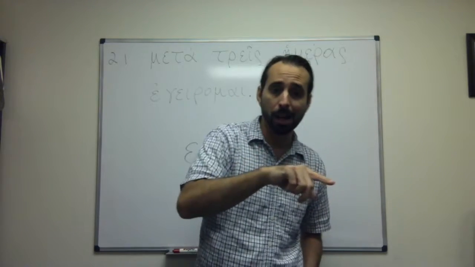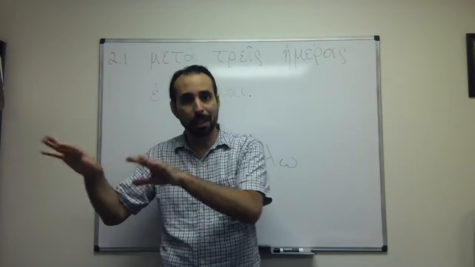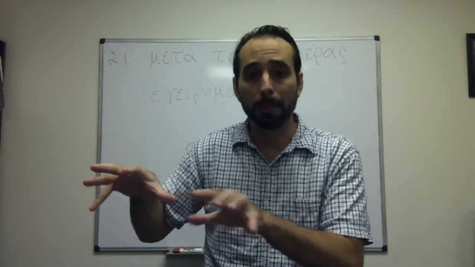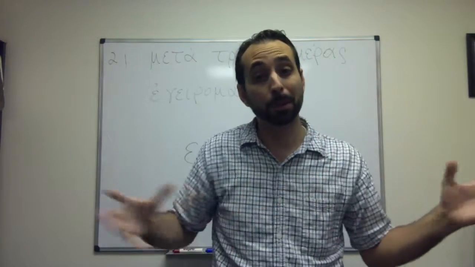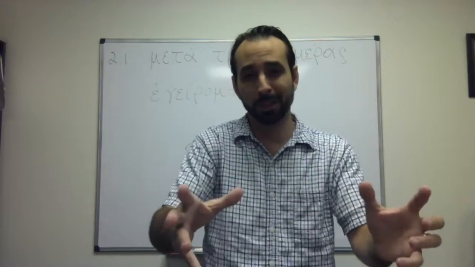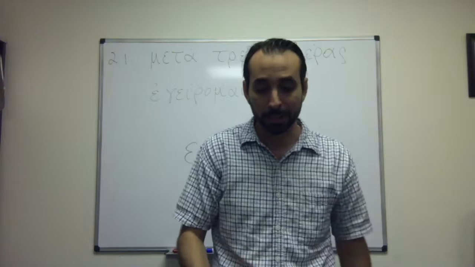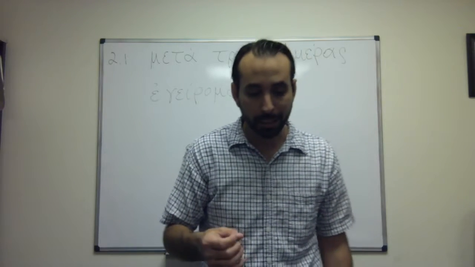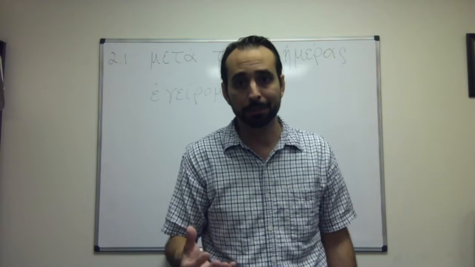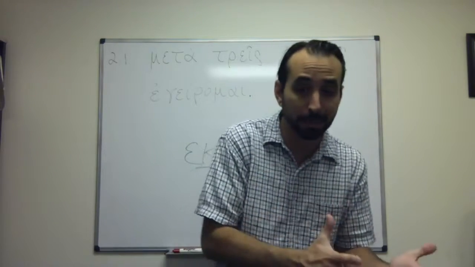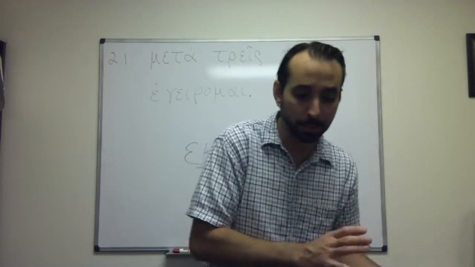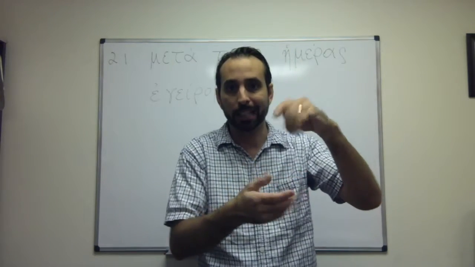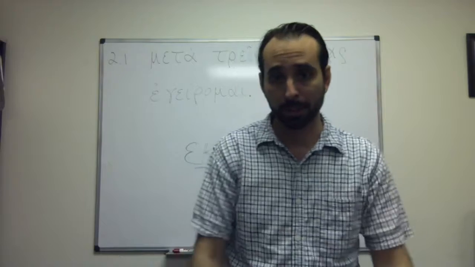Remember what I said in chapter 9? When you get into chapter 10 and 11 and onward, you're going to start to get pronouns. You're going to go back to chapter 9 and look at some of the pronouns. You're not learning all the pronouns at once. So in the preposition chapter, you're getting some demonstrative pronouns and you're getting some of these correlative pronouns. So what you want to do is go back to page 118, go back to page 121 and 122, and read those little sections, because you're getting introduced to the pronouns as you go along.